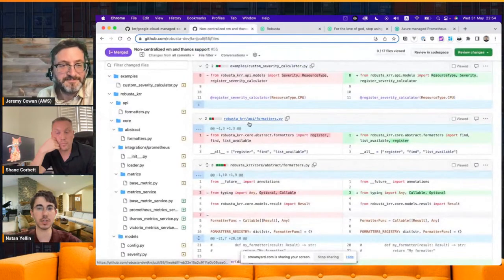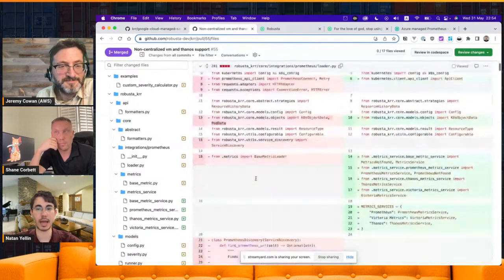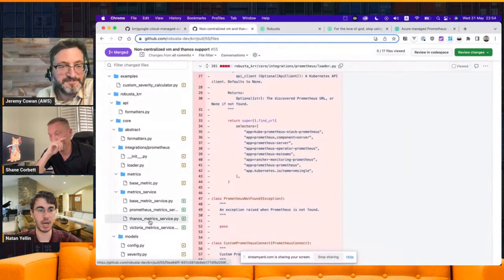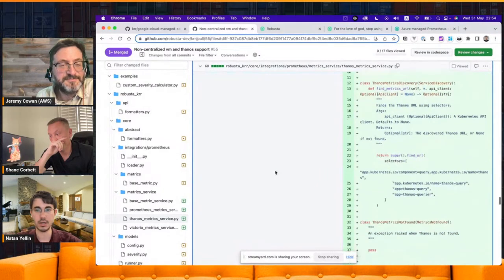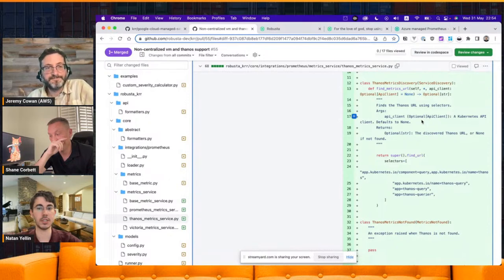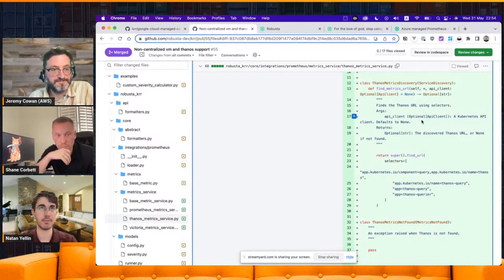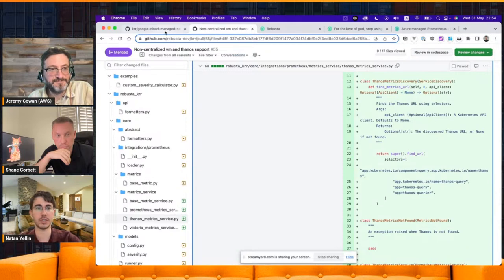I suspect it's only a documentation issue for how to set it up. But if it turns out there's a code issue as well, here's a PR we just did, adding support for Thanos and Victoria Metrics. I think with Thanos, the story was you have one centralized Thanos, and when you're querying, you just need to make sure you're grabbing stuff for the right cluster. You have like 100 clusters reporting to the same Thanos, pulling historical data for your cluster. So there's an example PR here that you can find in recently merged stuff, if it does involve any code. But of course, we're on the Robusta Slack, which I'll call out.